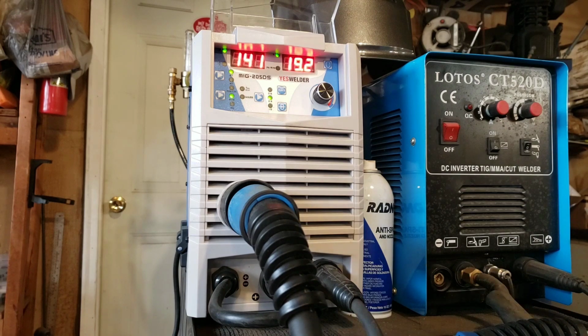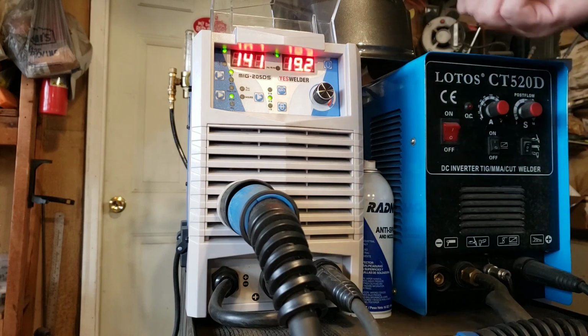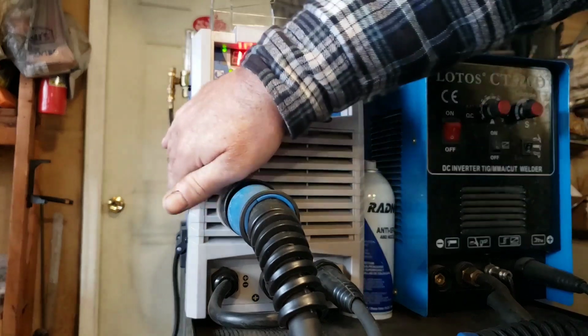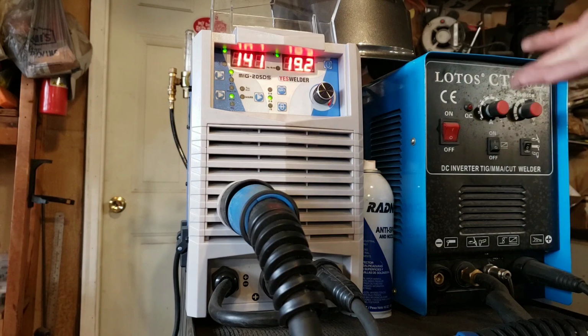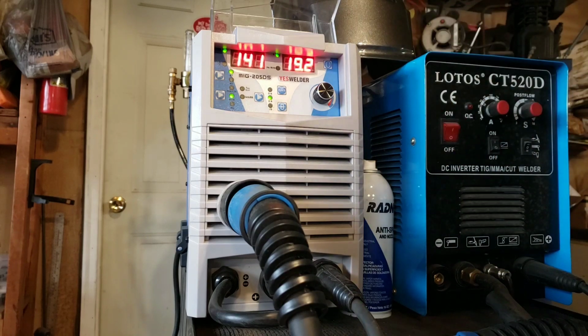I do believe that a person could, if they wanted to, convert this to a spool gun by simply putting in a switch that would deactivate the internal feeder and send that voltage to a spool gun. I probably won't do that. I don't weld aluminum that often. I almost always do steel. But it's something I could do in the future when the warranty wears out.